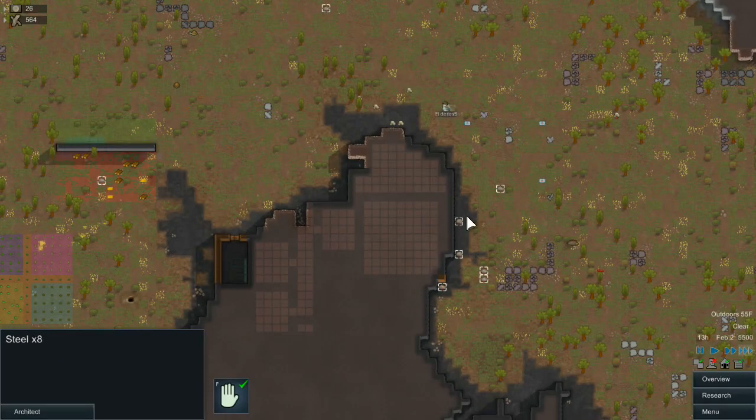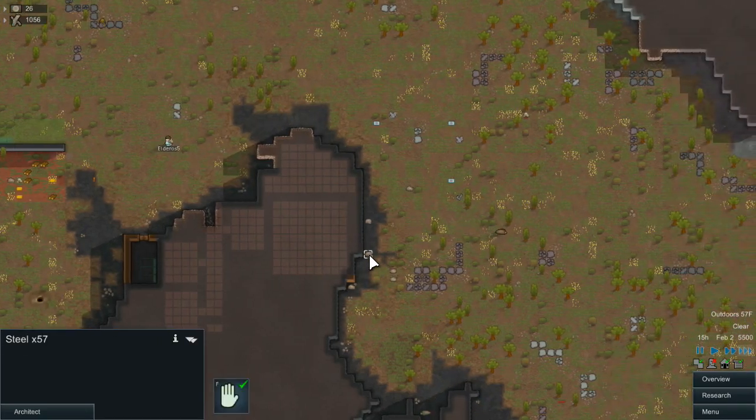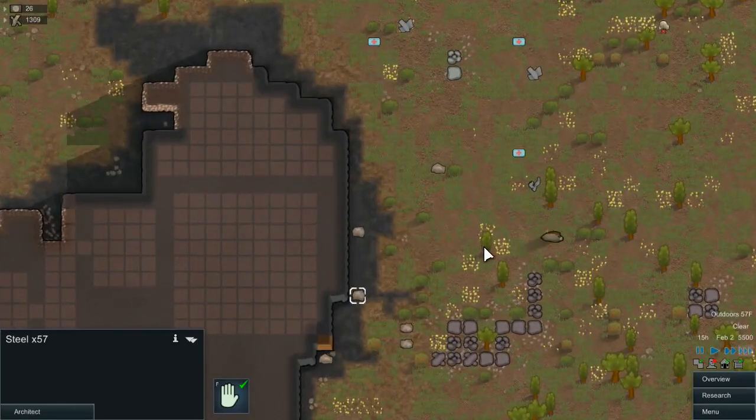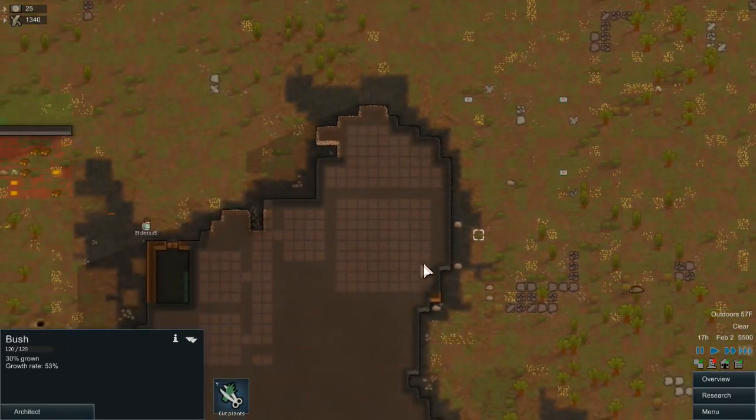Steel. Well, that's one of the new changes. Before you had to click each one individually to get that option, but they've added a lot of that. Like I can select this tree and chop it, or I can select this and haul it, or I can select this and cut it. I love the fact that they added that.